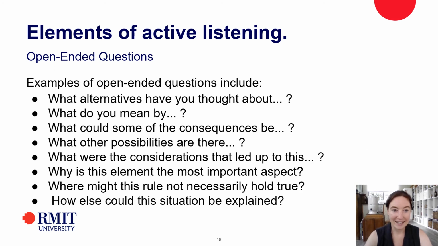And once again, here are some examples of open-ended questions. What alternatives have you thought about? What do you mean? What could some of the consequences be? Be careful of that one. You don't want to become an AOD worker who's, let's list the pros and the cons, and let's focus in on all the reasons why your drinking's dangerous. There's a lot of judgment in that. It's a technique that can be used. I've seen it used a lot, but we want to be very careful.